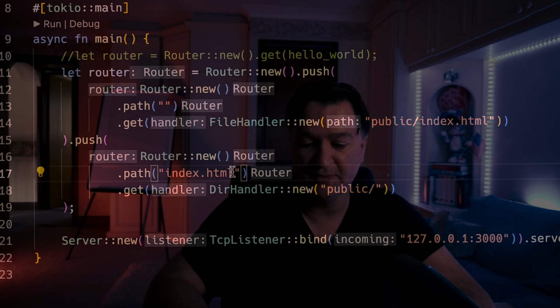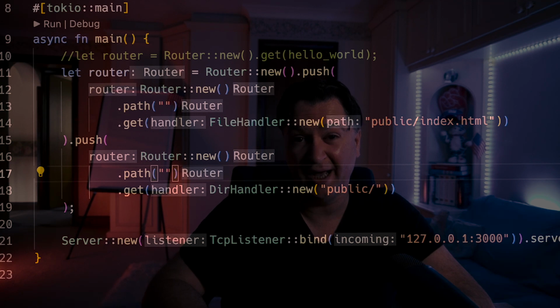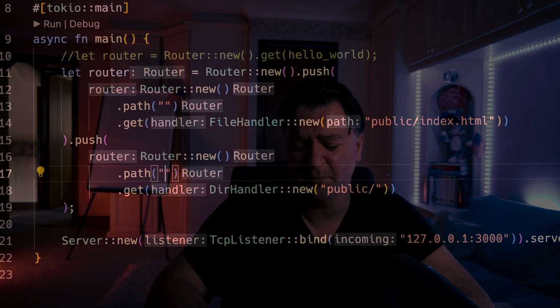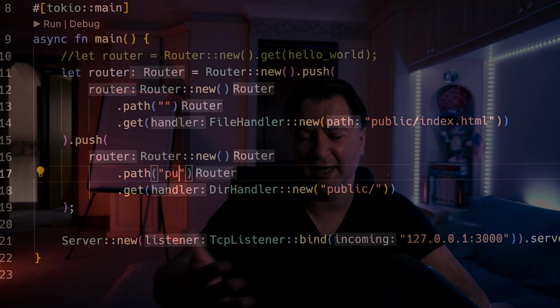So now that it's doing that, what we want to do is change the path. So instead of serving up index.html, what we want to do is serve up whatever is in that folder. So the way to do that, what we will do is, rather than doing the slash, we'll do anything under the public folder. So if you type in /public, then anything after that will be served up.